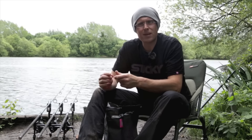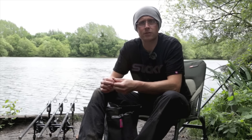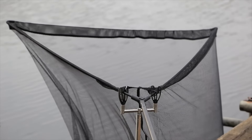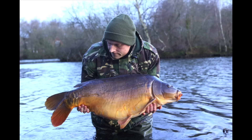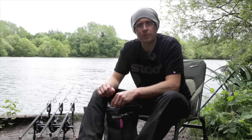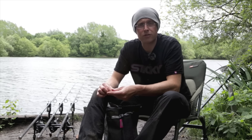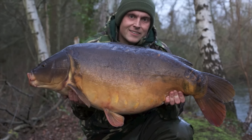I probably started using it December time last year when I got taken on by Sticky Baits as a consultant, and straight away on the first trip I caught a fish known as Rambo from the lake that's behind me, known as Tippins Lane. Catching a fish like that straight away gives you confidence — I mean, it was 39lbs 4oz, one of the fish that I wanted from the lake and it looked unbelievable.